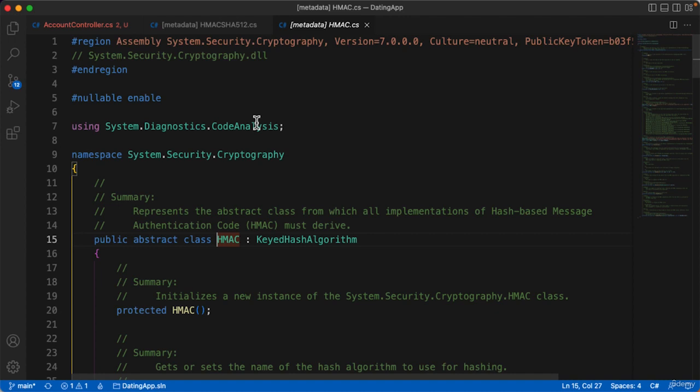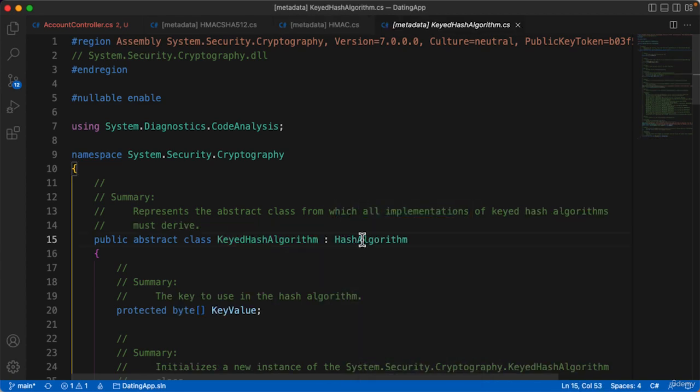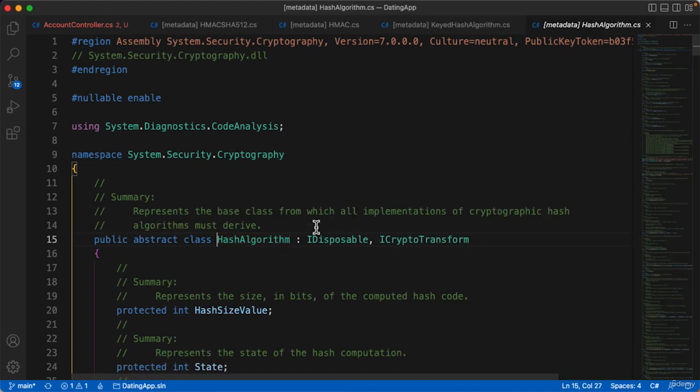We'll go to that definition, and this is deriving from the KeyedHashAlgorithm class, and if we go to that definition, we can see that this is deriving from the HashAlgorithm, so we'll go up again, and the HashAlgorithm, which we're deriving from eventually, implements the IDisposable interface. And if any class implements this IDisposable interface, then they have to implement a Dispose method.